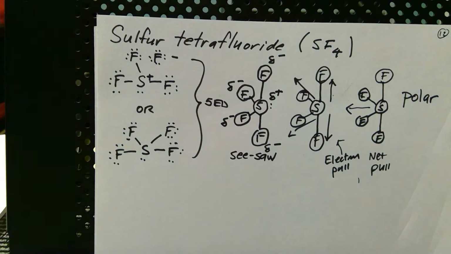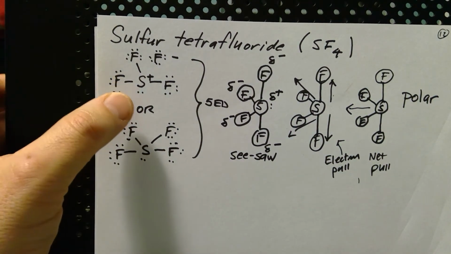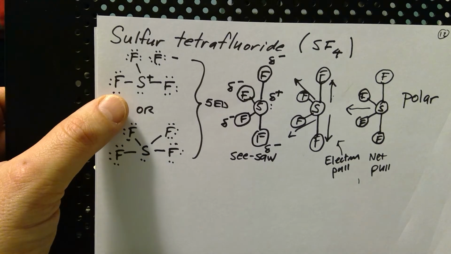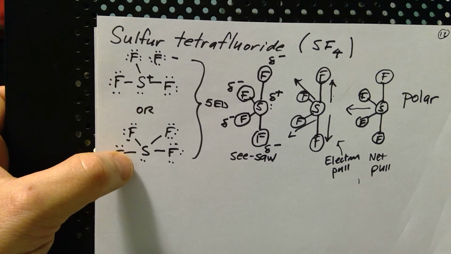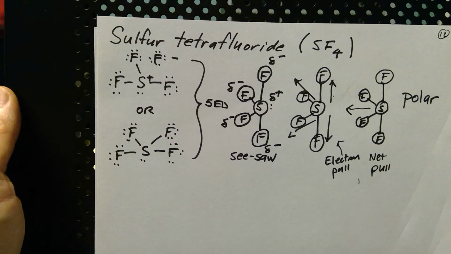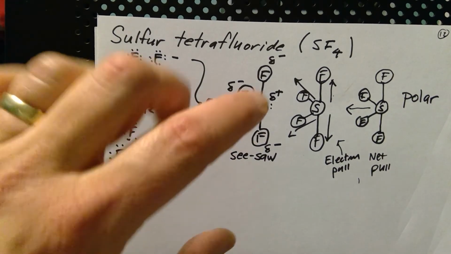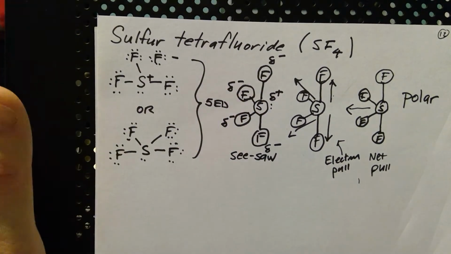Sulfur tetrafluoride. You could represent it like the bonds are partially ionic, partially covalent, or all the bonds pretending like they're all completely covalent. Either way, you have 5 domains, which is the trigonal bipyramidal sort of shape. There's one non-bonding pair, so you remove one of those parts to that shape. On the sides, where there's the most room, you end up with everyone's favorite shape, seesaw. Okay, if you would rotate this 90 degrees, it would indeed look like a seesaw.